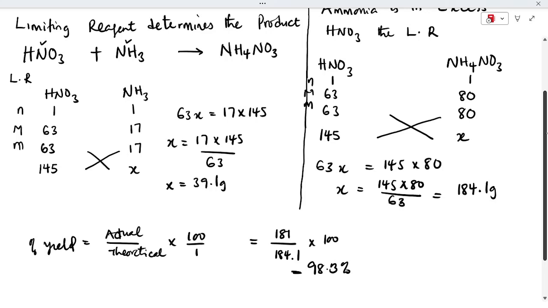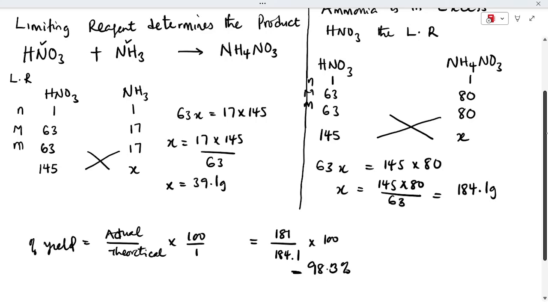Now, the thing you should know about this is that theoretical yield is basically what you have under perfect conditions. You calculated it, so it assumes there is no loss. Everything is perfect, 100% efficient. But that is not available even in actual practicals. So your theoretical yield is always higher than your actual yield. If you solve a question and you find out that your theoretical yield is lower than your actual yield, that means you must have made an error somewhere. Go back and check it again.